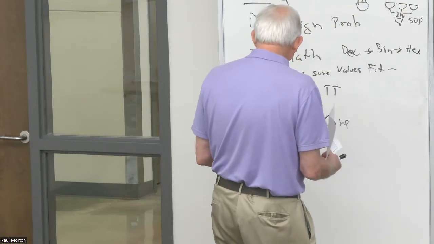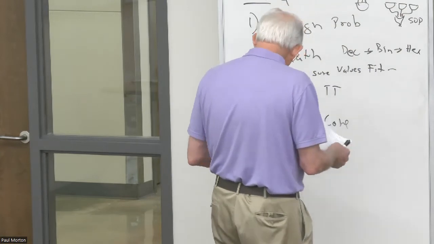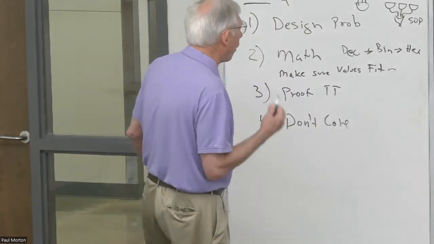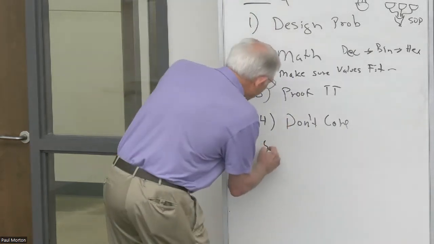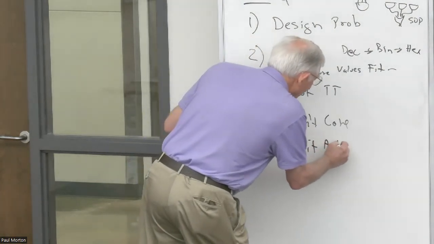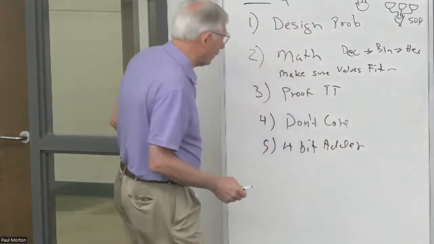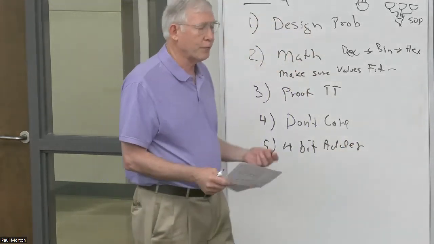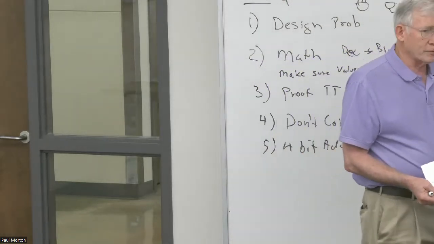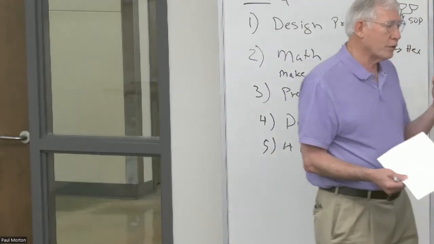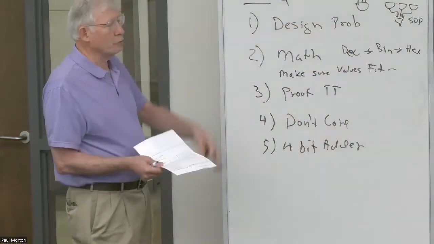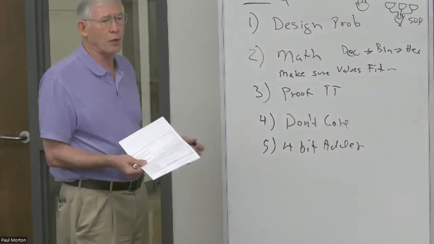Oh yeah, and then we'll have a part of a 4-bit adder. So remember, we've talked about this. The 4-bit adder has 4 bits of A, 4 bits of B. It has a carry in and a carry out and 4 bits of sum. So it has 9 inputs, 5 outputs, which means if you did the whole truth table, it'd be 512 lines.